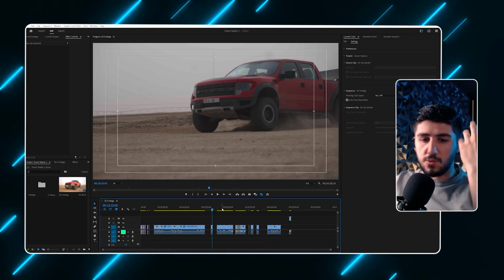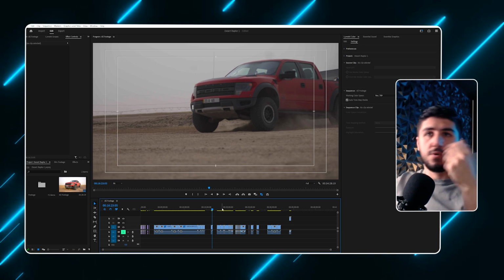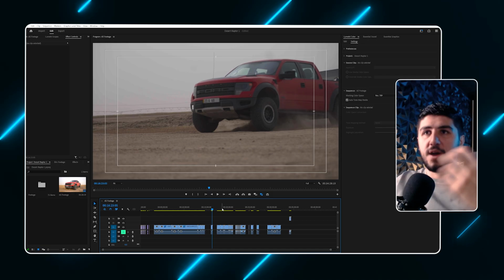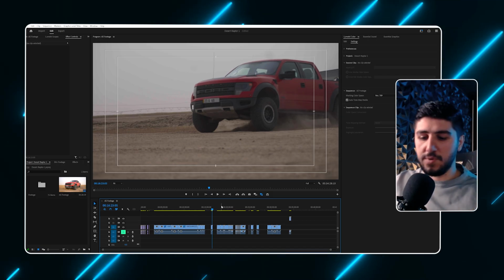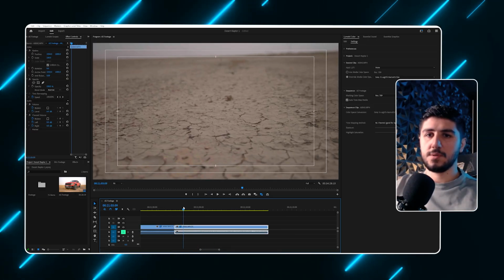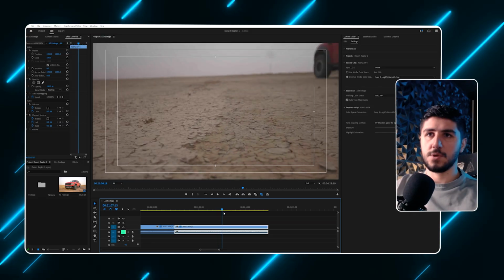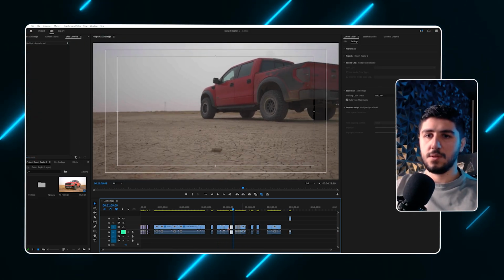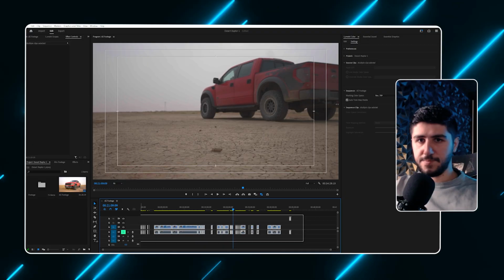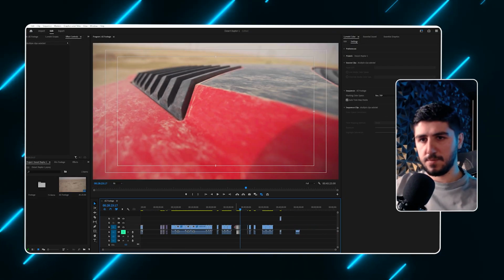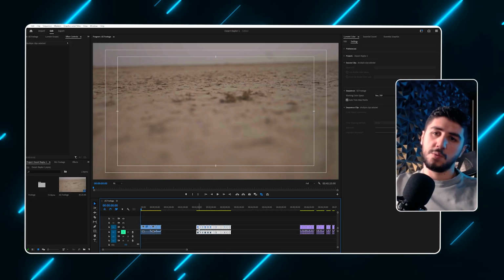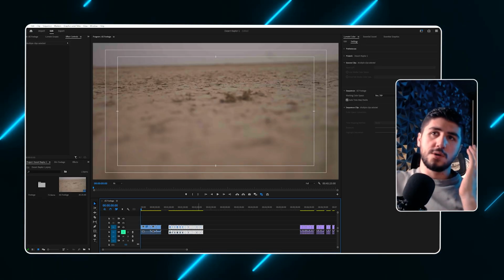We have to know where this is. We have to know, we have to start the feeling for the viewer. I don't know about this shot because we go from the ground to the car, but yeah, let's just keep it as an option. These are all for the beginning, and keep in mind that this is the beginning of the video where the viewer is hooked.